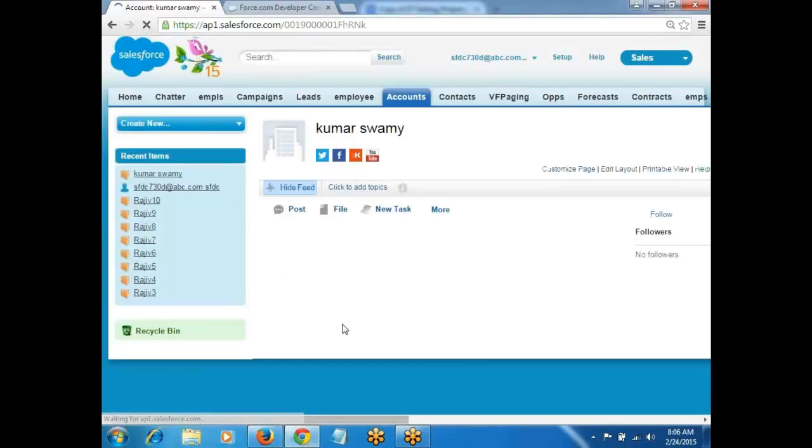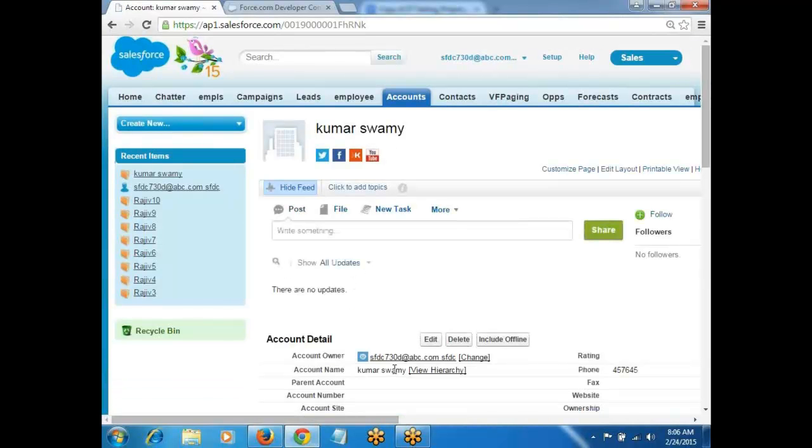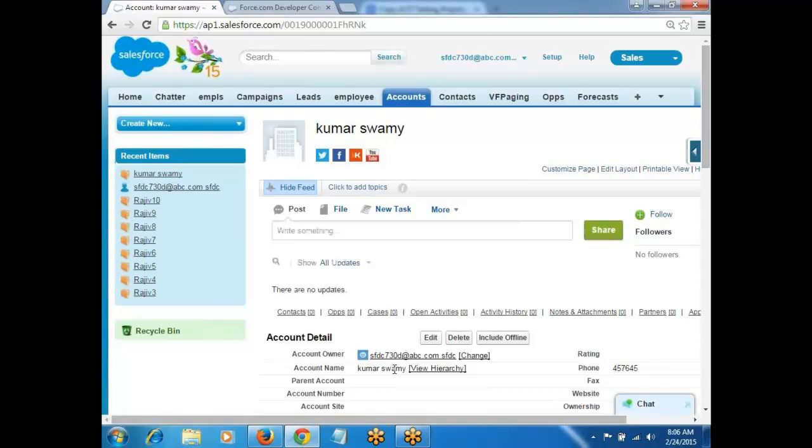I gave the value Kumar Swami, but it stores just Kumar Swami. My requirement is that it should store SFDC Kumar Swami. The client has given a requirement that whatever input I give, it should be prefixed with SFDC.